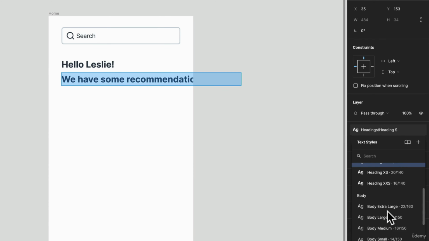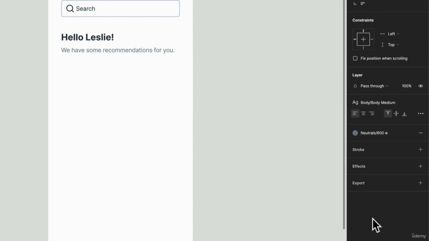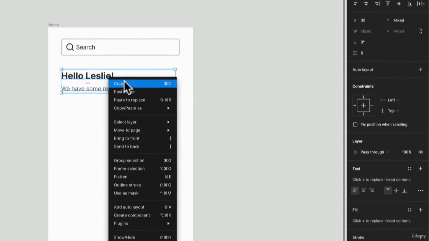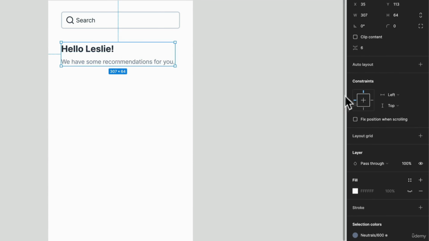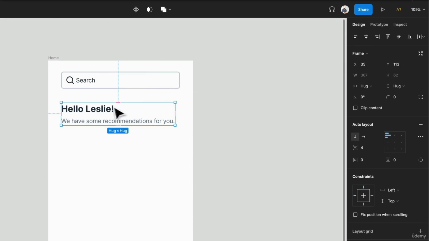So I'm going to leave the body copy here at medium or something like that. And then we can set that to 600, just creating a little bit of contrast between the two. So I'm going to actually group these. So I'm going to right click and I'm going to frame that selection, turn it into an auto layout frame. So I'm going to move a little quickly now.